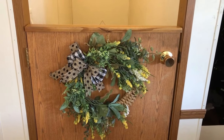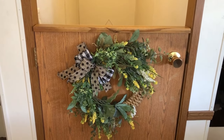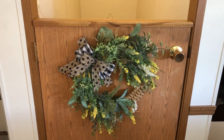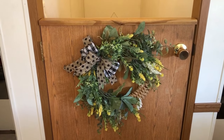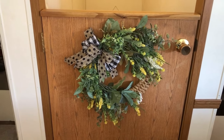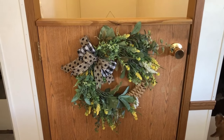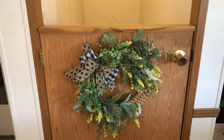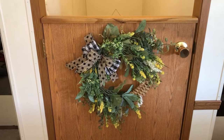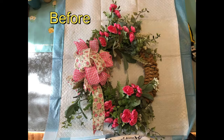I did like the pink, but I like this as well, and I probably liked the pink a bit more. But it just didn't suit my decor, and I couldn't really find a good place for it. So I think I'm going to get a lot more use out of this wreath done in the more neutral tones.